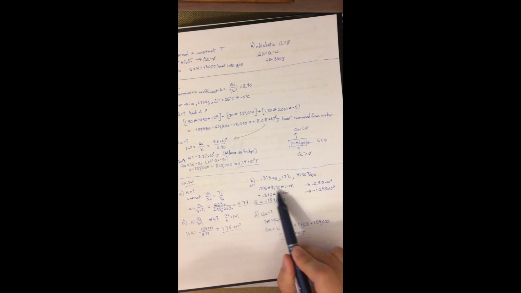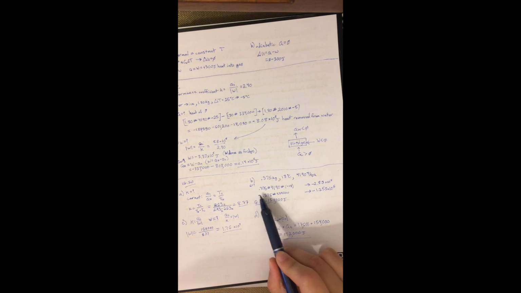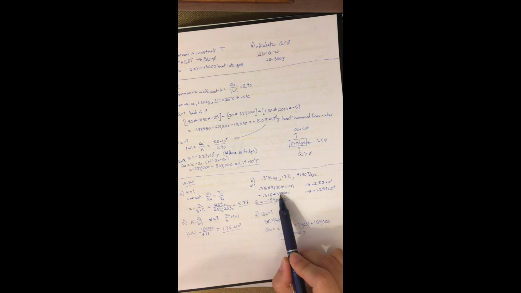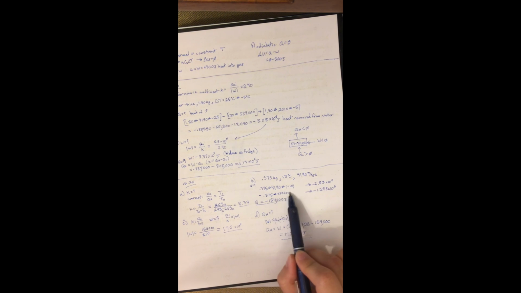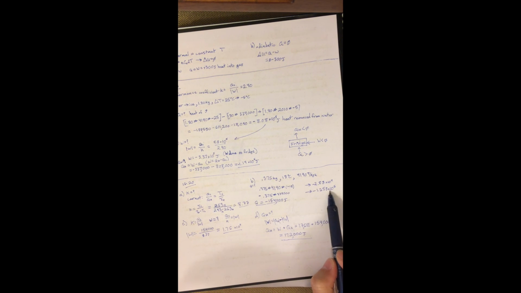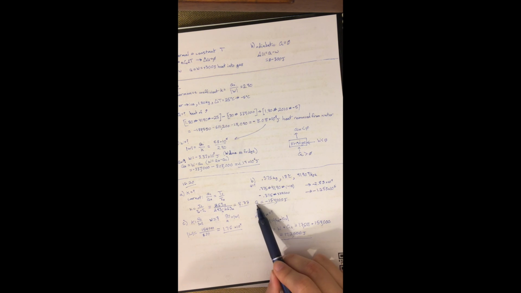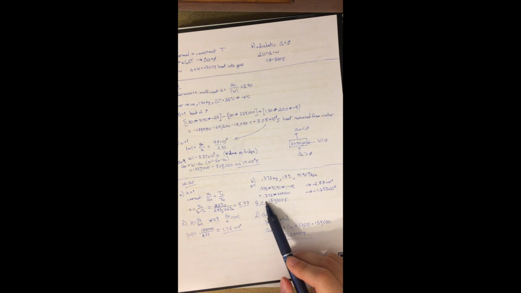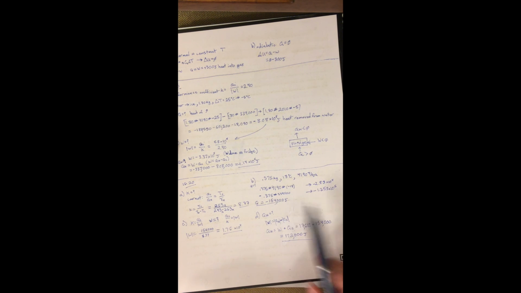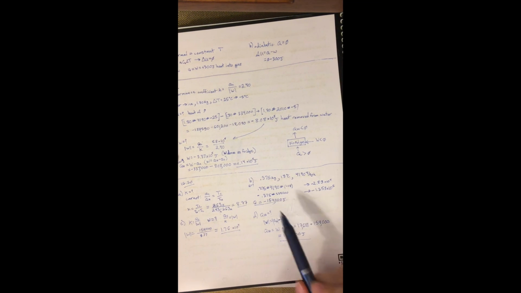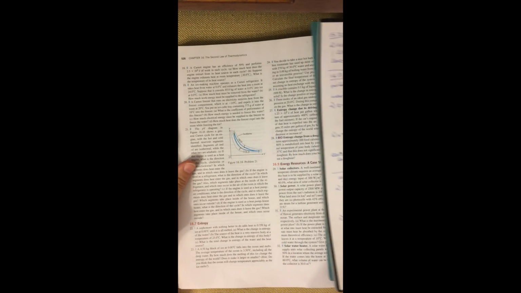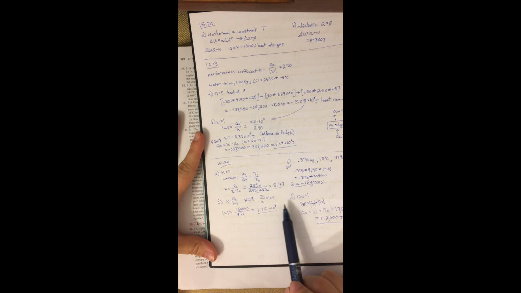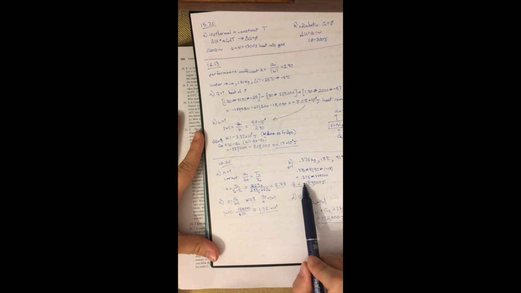And then, because this one's negative still, you have to subtract this over here, where it's mass times the phase change number. That's going to give you that, and then you sum the two, and that gives you the Q is negative 154,000. And remember, that's negative because from the water's perspective, you're taking heat out of the water. But if you're looking at it from the freezer's perspective, you'll have to take the positive of this.